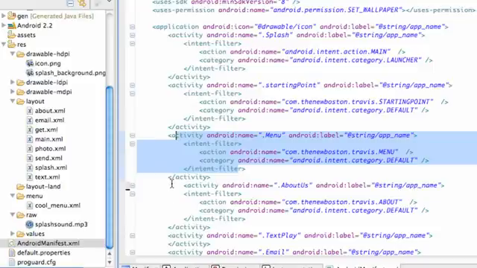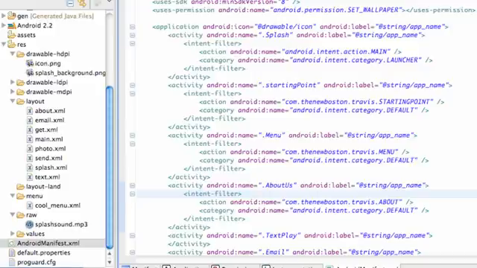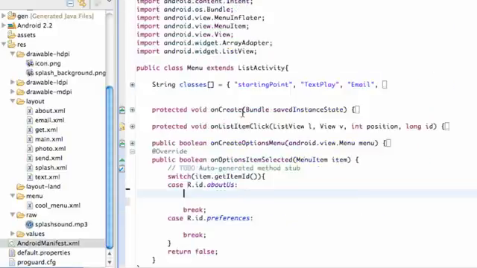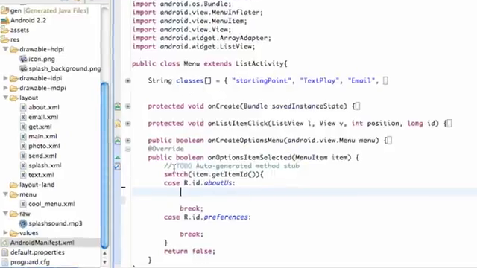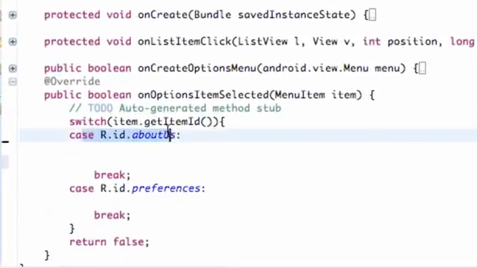I just copied this, pasted it right here, Control Shift F to format, and copy and paste it here, change it to your class name, which is called AboutUs, and change your action name to ABOUT, capital ABOUT after our package name, and again make sure it's default. Nothing new so far, but basically all we have to do now is set this up in our menu class.